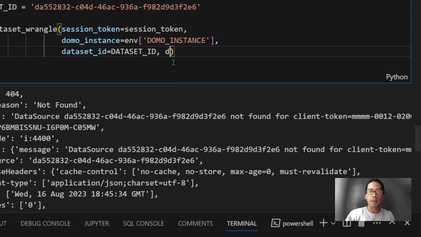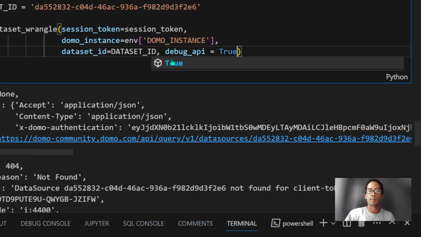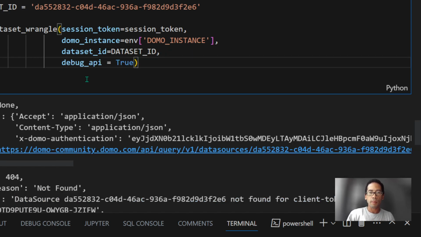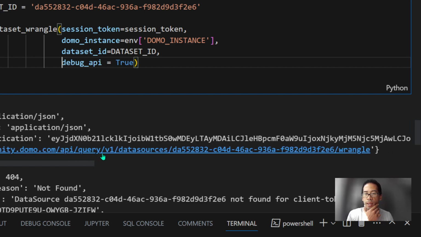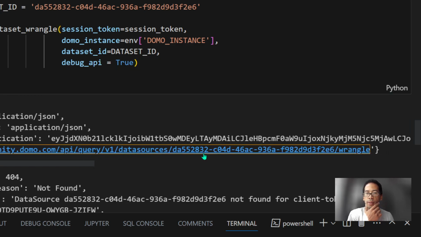Where we debug API, right? Is this a real, what does it say? Domo community, domo.com, API v1 query, data sources, wrangle.